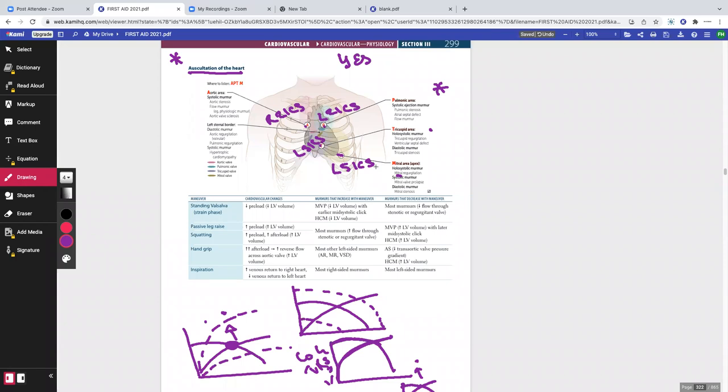What does the word holo mean? Holo means that the sound is louder and overlapping. You know what overlapping sound is? Overlapping sound is when you cannot differentiate properly, because the systolic murmur will overlap the first heart sound so much that you will not be able to hear the first heart sound properly. It will sound as if there is a loud bump. For example, when a lot of water comes and hits a surface, it creates a large sound, and that's exactly what you would hear. So that's what we mean by holosystolic murmur.